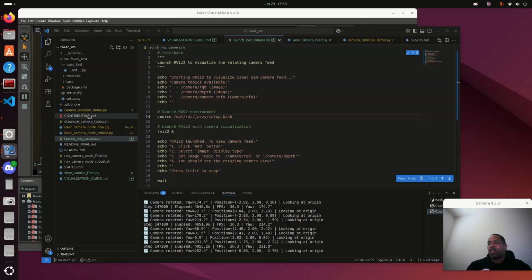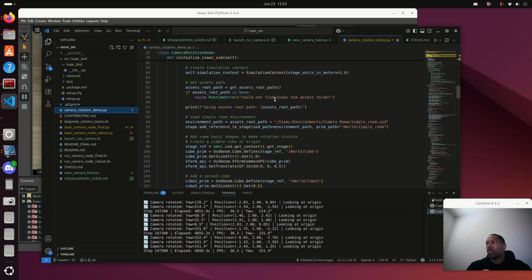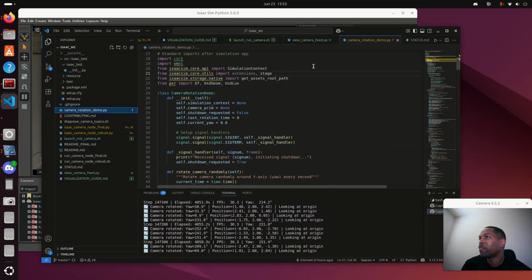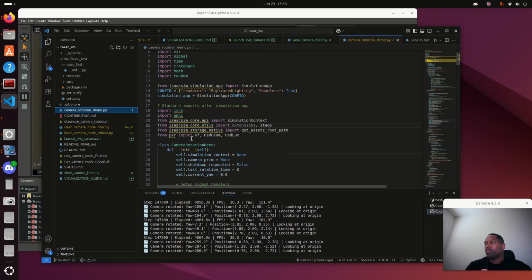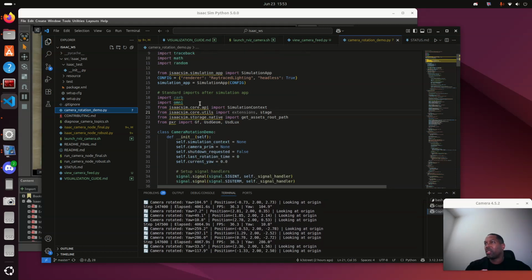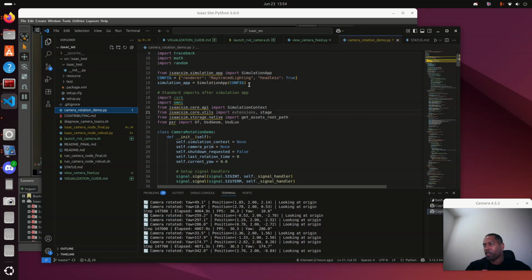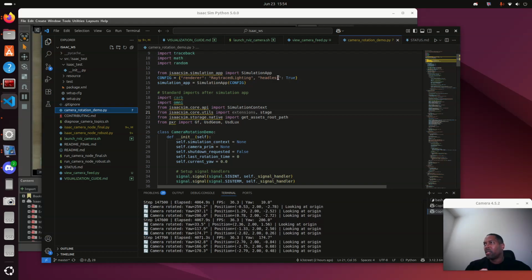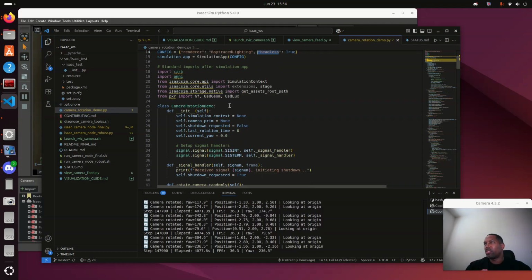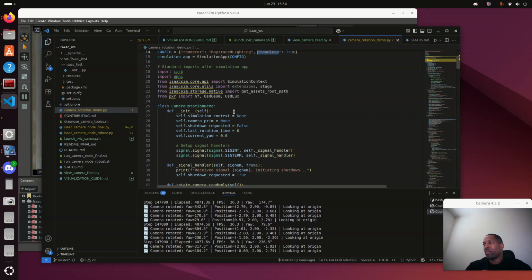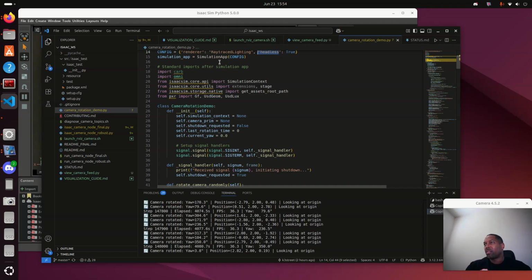First thing is to get the camera rotation working via code behind. There are some basic steps you always want to follow. You want to set up the simulation app. In this case, I'm able to pass in whether I want ray trace lighting and whether it's headless or not.